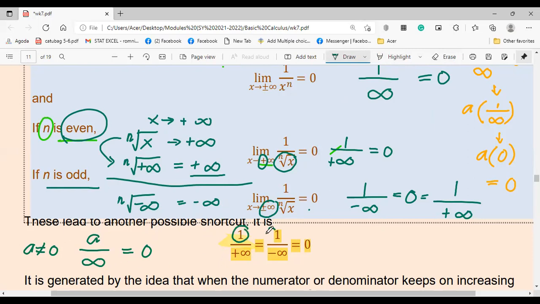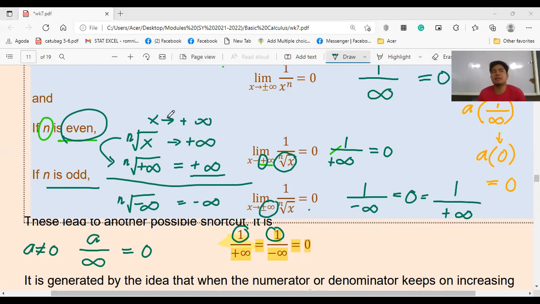Not only 1, pero alam niyo kasi class, ang sinasabi kasi ng 1, it means it is already the simplified. Kapag kaya mong ilabas ang 1, meaning to say, nag-factor out ka. So when you factor that out, katulad nitong a over infinity, pwede mo itong gawing a over 1, a times 1 over infinity eh. Yung kakasabi ko kanina, where 1 over infinity is 0. So a times 0 is 0. Yun din ang tinutukoy niya, class. Therefore, kahit ano pala ang base, magzi-zero siya.